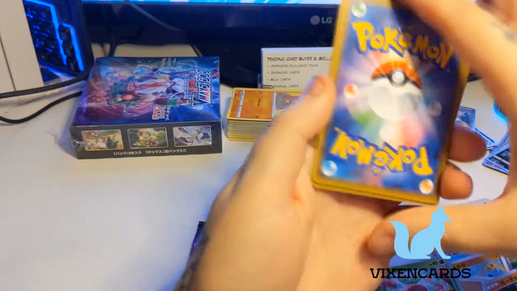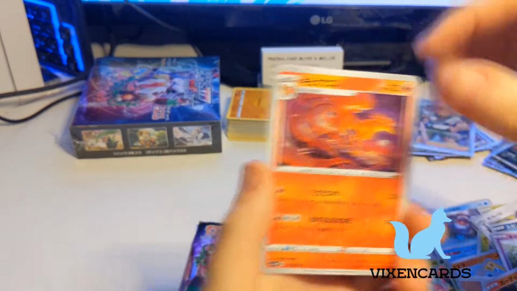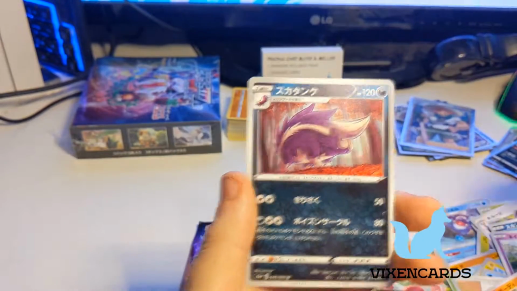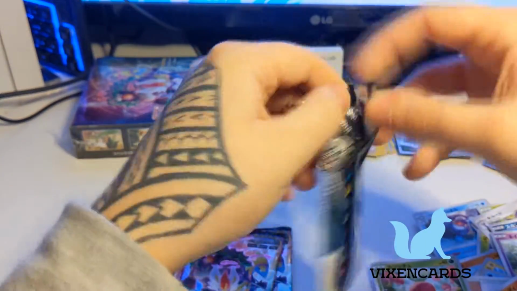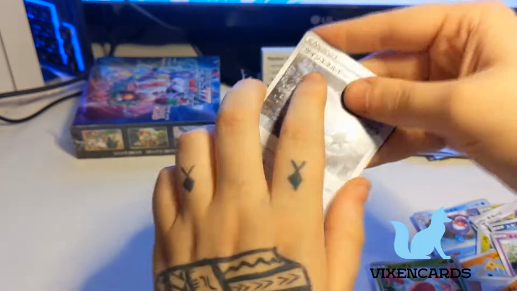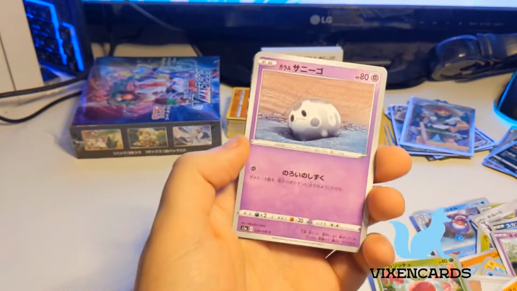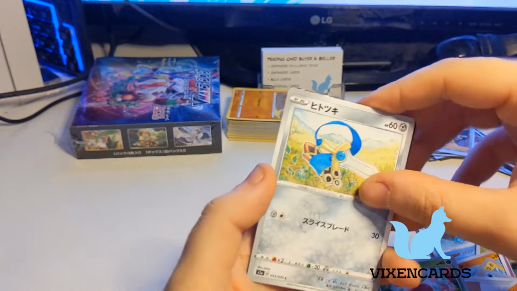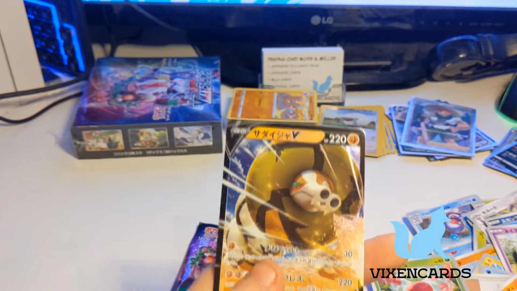One nice thing about the Japanese packs is you always get a secret rare. So we've got Ninetales, Pikachu Ripoff, Snova, Pelucha, and Skuntank. Onto the front. So here we've got a normal energy, we've got a Mr. Mime, we've got a Coral, we've got a Stone Edge, a Sword Edge, and then we got a V card.